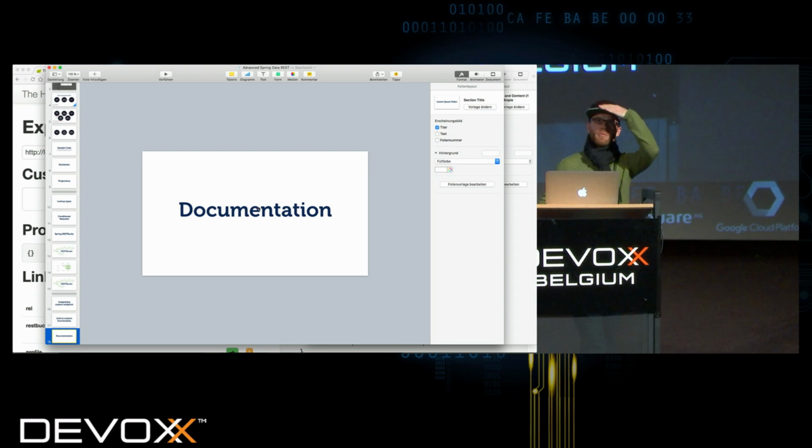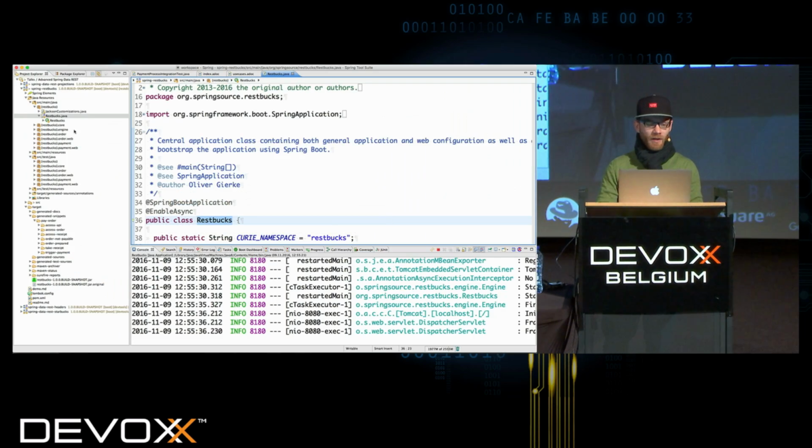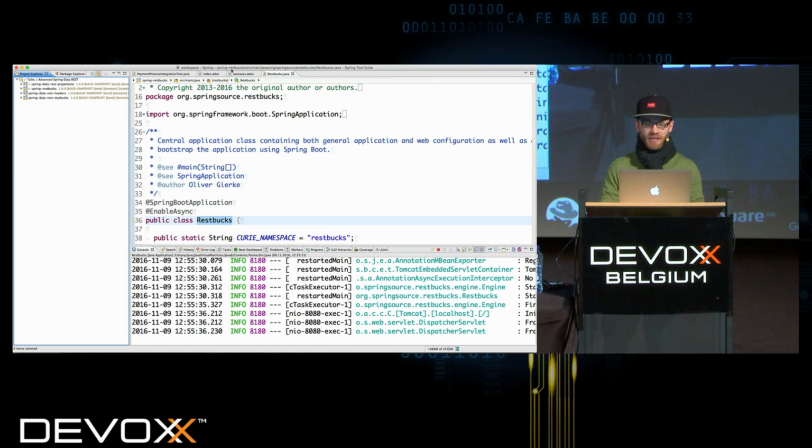Good question. The question was, what about security and access control? There is Spring Security integration. It basically boils down to you using Spring Security annotations on the repository, and they will just be considered, right? So if you want to prevent non-admins from looking up certain things, you just put in the Spring Security expression. You can of course also use URI-based security to define your security rules, but.